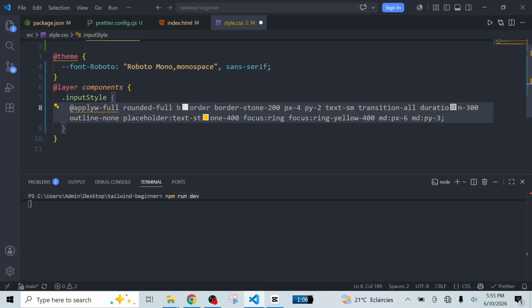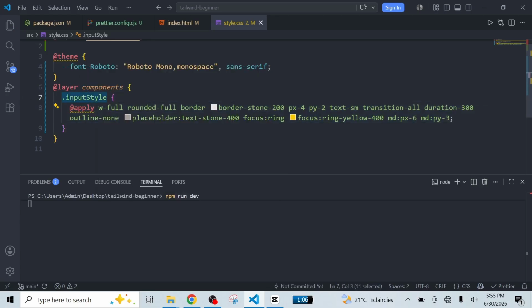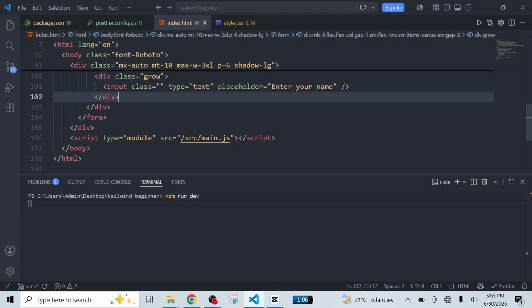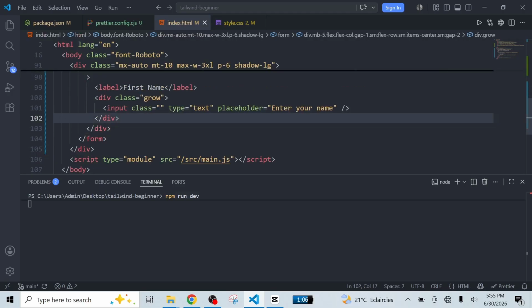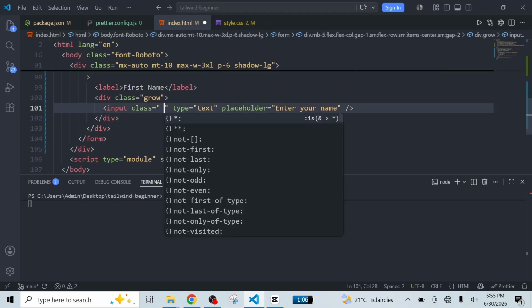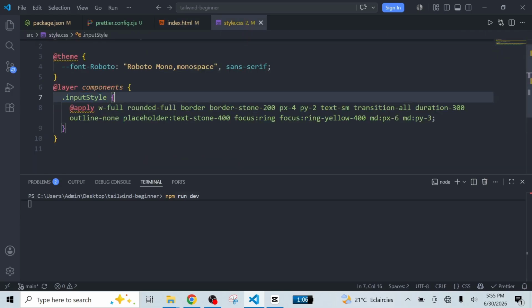Then I'll save. Then I'll take this input class and copy it and go in my HTML and paste it there. But don't put the dot there. Dot, we use it in CSS.